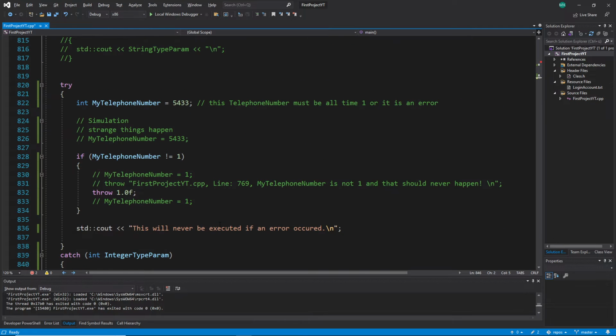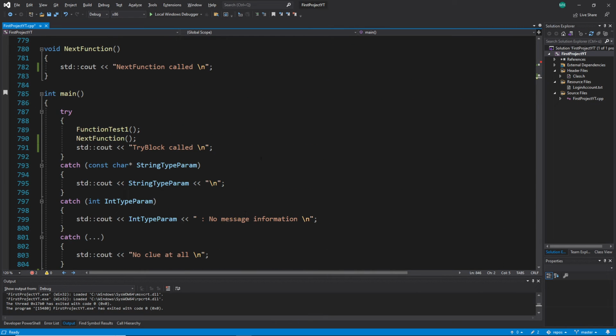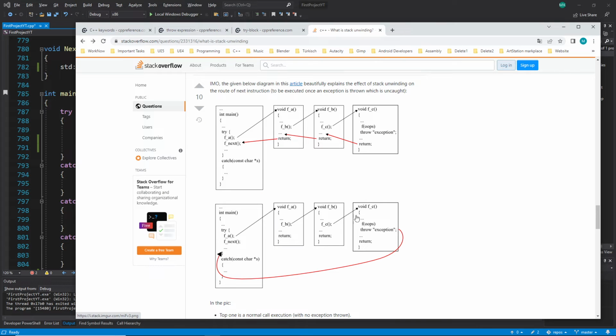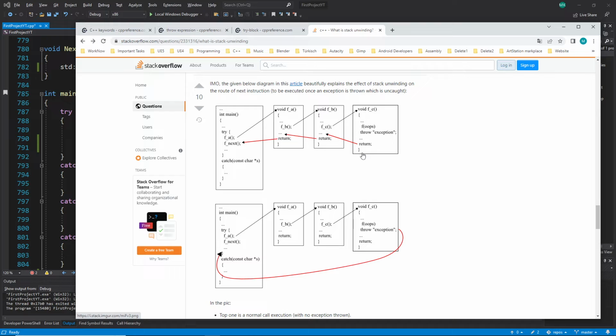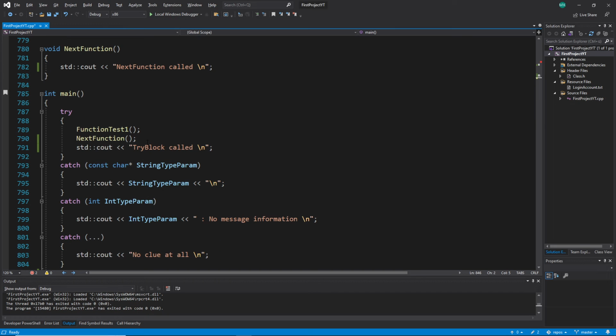And let's go back to our stack unwinding. The stack unwinding was, like I said, it goes back and frees the resources, till it finds a catch block. But the problem is, if it's not finding a catch block, it will not free the resources and we have a problem. You can read this one here. So I talked so much about this one, but I showed you not what happens if we find another try catch block here. So that's why I changed my code.